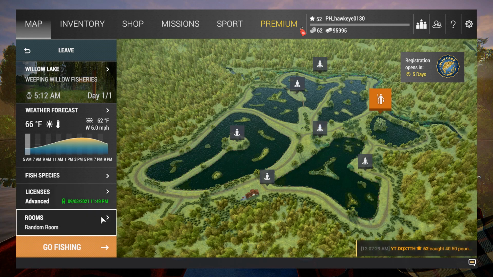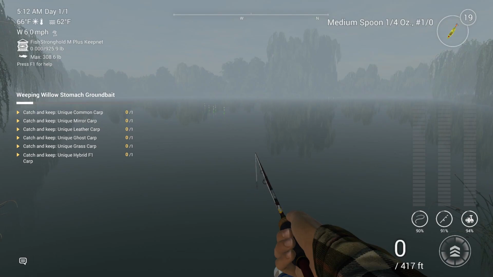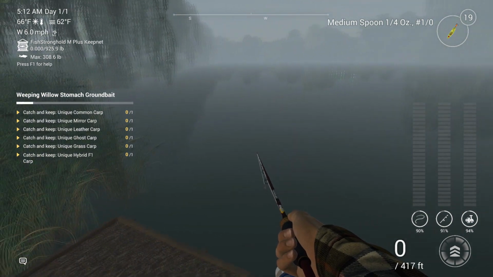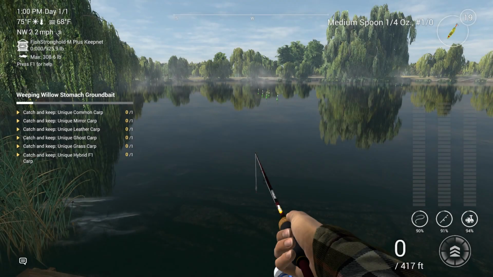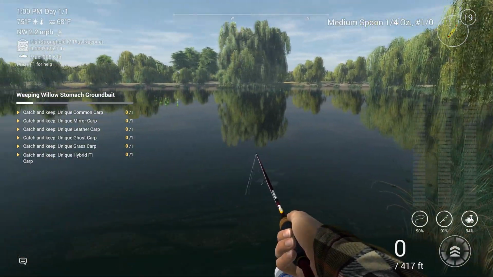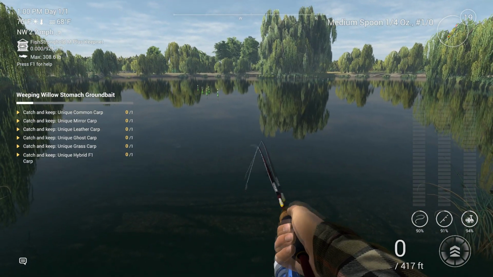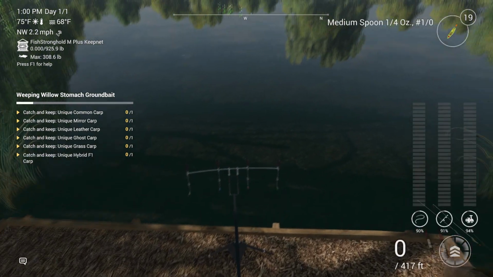Let's go ahead and go back in there. I am going to go to a private room because I don't want to disturb that guy. Yeah, ground bait is strictly experimental for me, guys. I am not good at it. I've only just started using it. We're going to go ahead and advance time to 1 p.m. for two reasons. It's a peak, and then another reason, we can see better. And we're going to get our carp rod out, or our rod pod out.